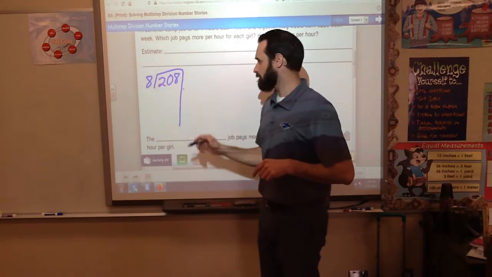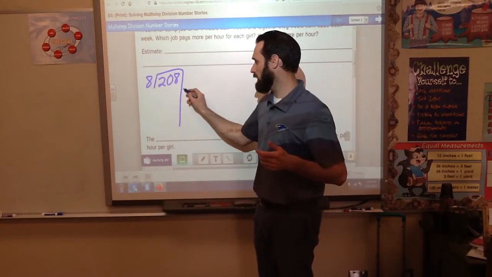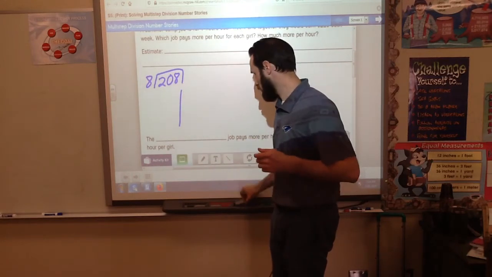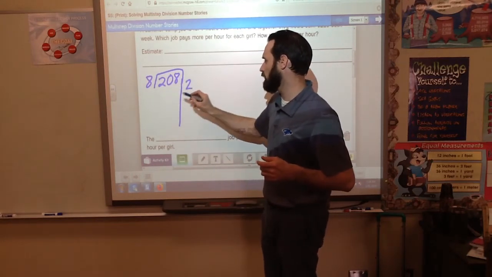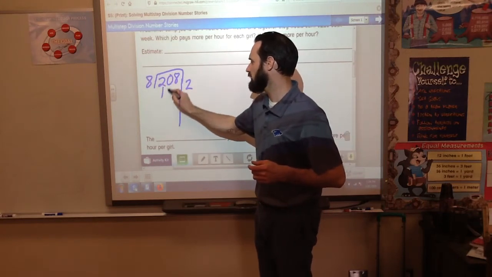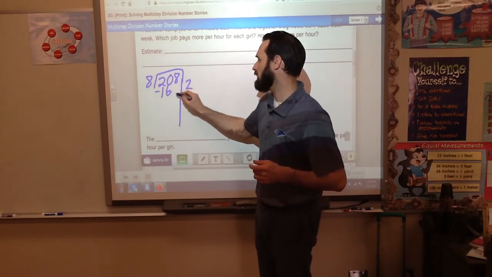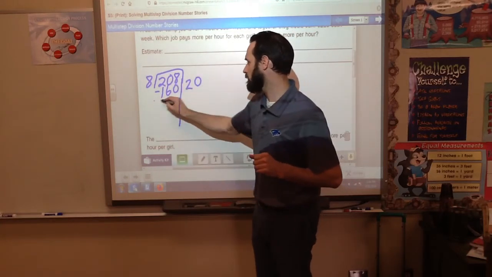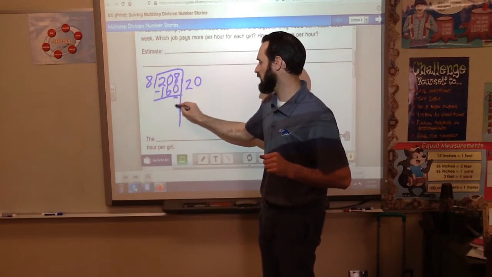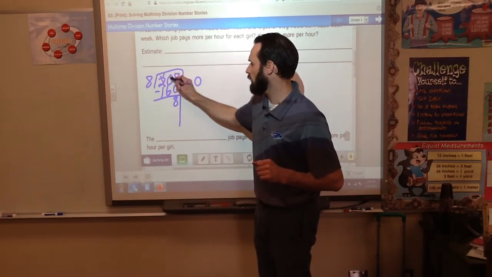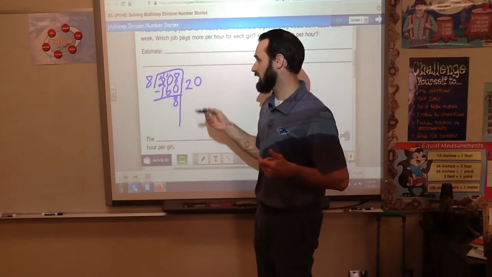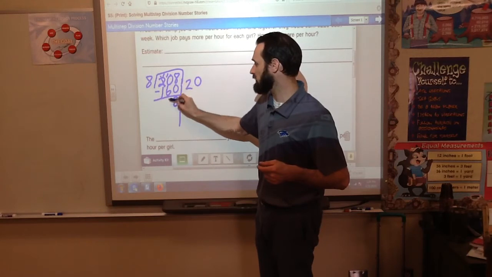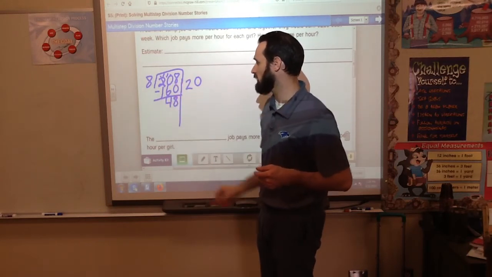So when I do this, I know that 8 times 3 is 24, so that's too much. I can only do 8 times 2. 8 times 2 is 16, and I subtract. But before I subtract, I can add a 0 here and a 0 here. 8 minus 0 is 8. Cross out my 200, make it a 100, make that 10 tens. But you can think of it like a 10 minus a 6. And 10 minus 6 is 4. 1 minus 1 is 0.